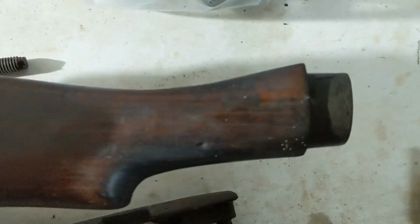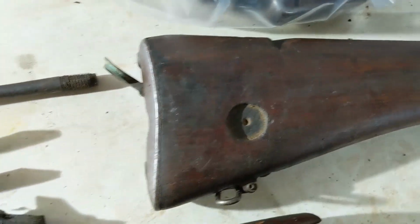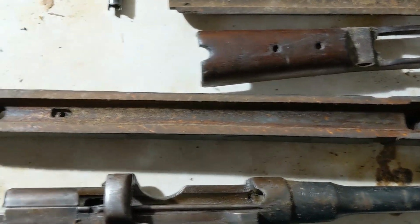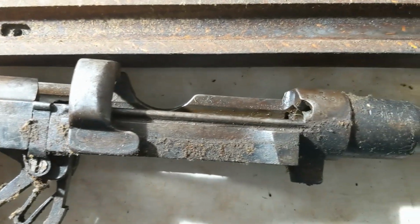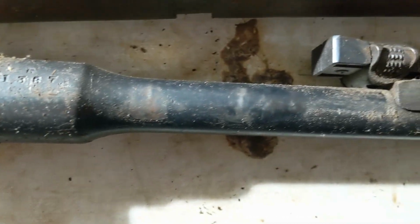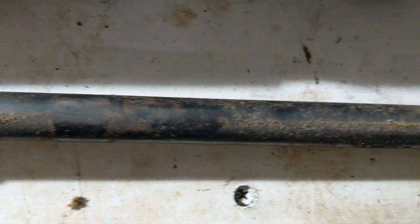Now the buttstock, I looked around here. Didn't see any damage to the inside of the wrist. Sometimes you get some shrinkage there, which causes the buttstock to be loose. So looking here at the receiver, it looks dirty, but again, I don't see any issues, any pitting, and a lot of the bluing is still there. Just looks dirty, so it should clean up really nicely.